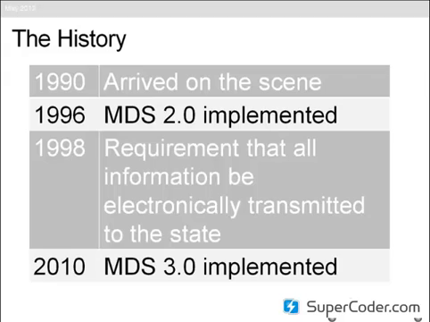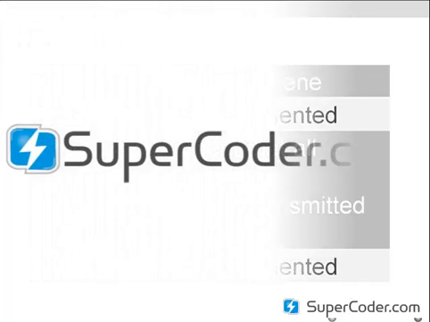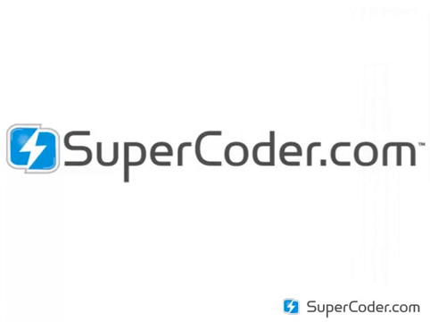So the decision was made to develop something, and by 1990 it had been done, was ready for release, a lot of work went into it, and it arrived on the scene. That one stayed in use until 1996, and the MDS 2.0 was implemented. Many of us, that would have been the first one that we were familiar with.